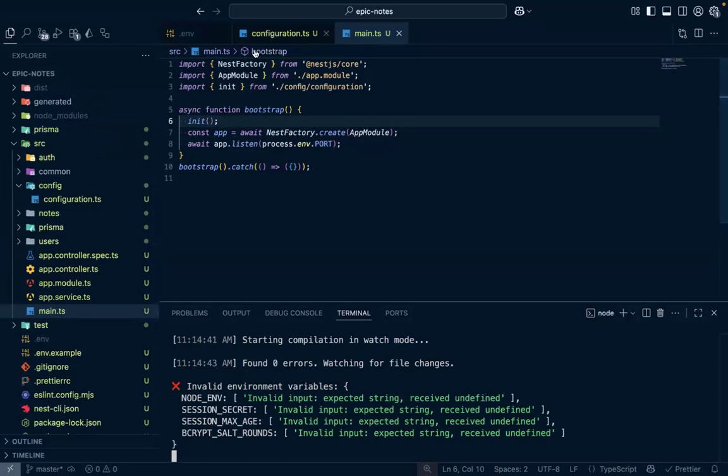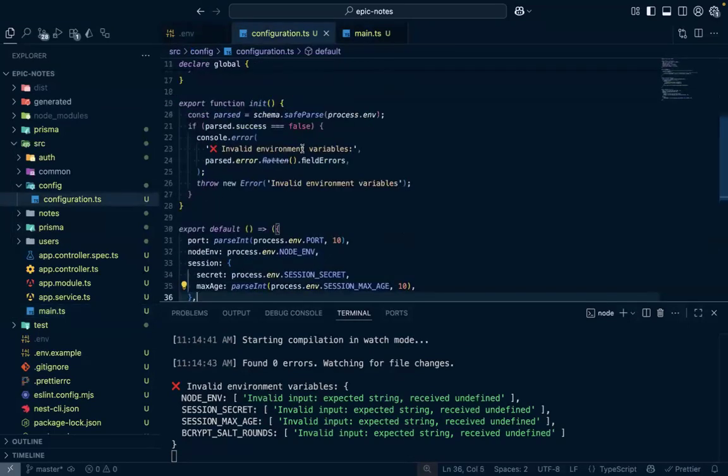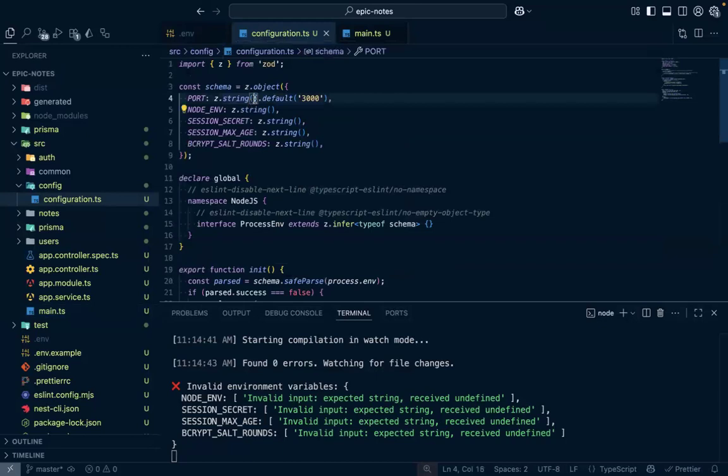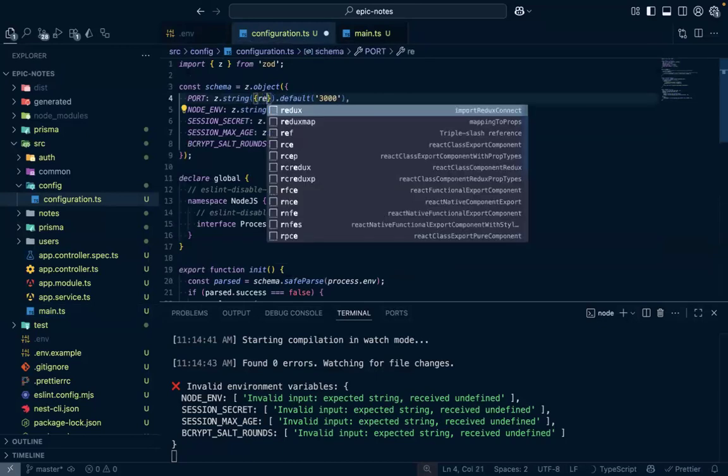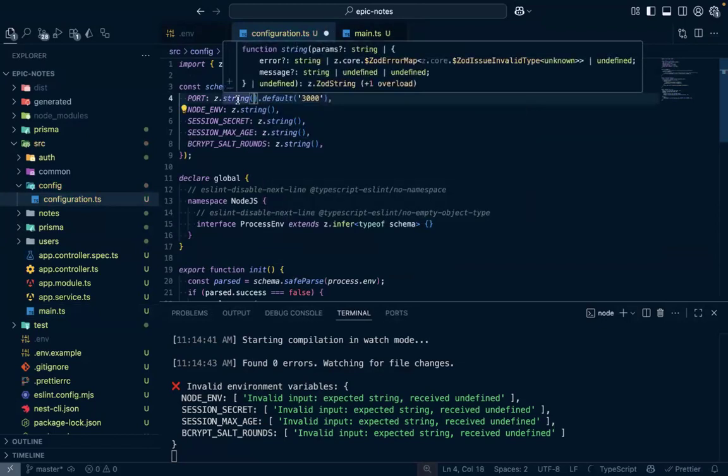So we can even come to our configuration file here and do something like that. You can say required, this is string, and in here we have params of error and message.